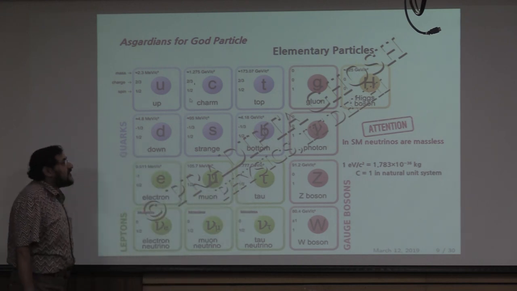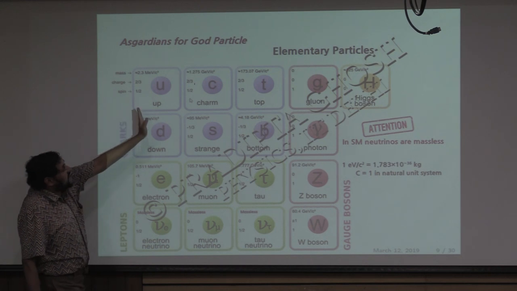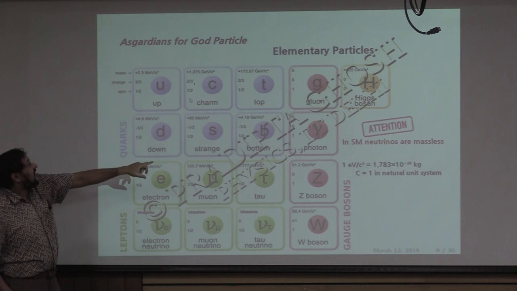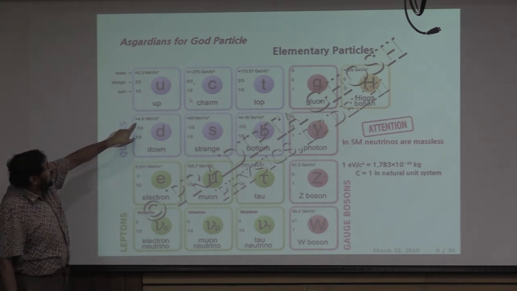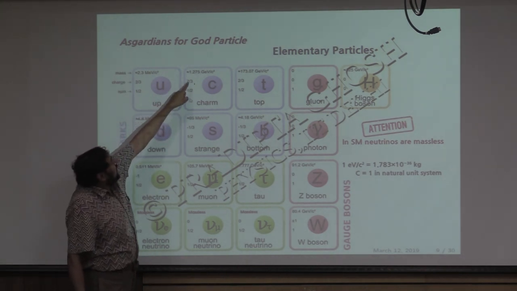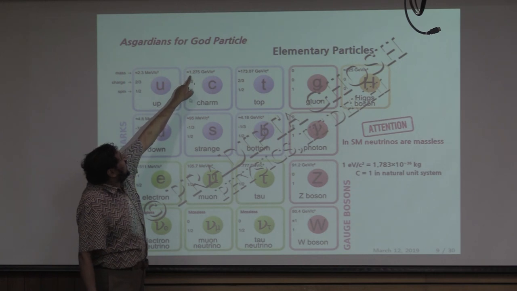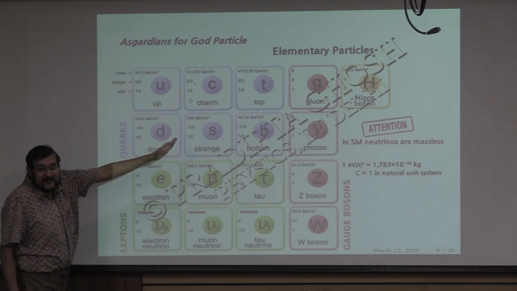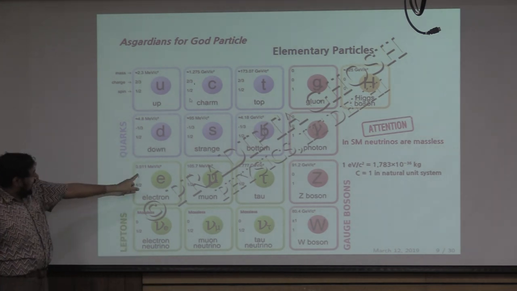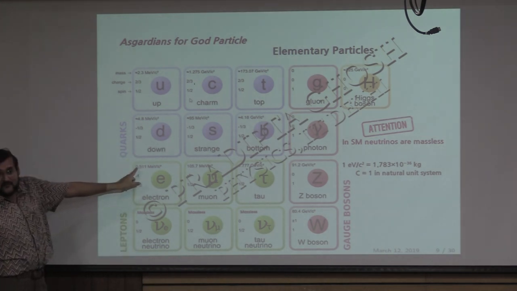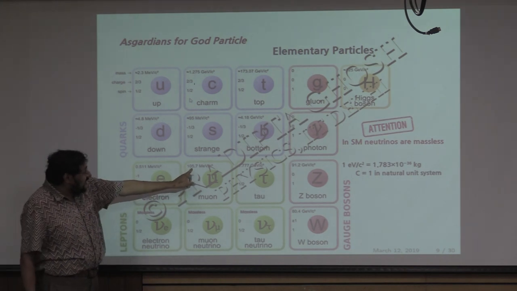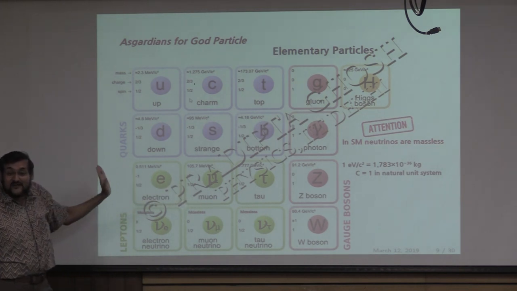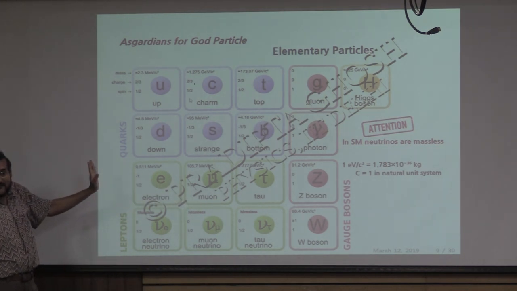But something is very interesting, you will see: if you move from first family to third family, the masses keep on increasing. You see the numbers 2.3 and 4.8. This number becomes, in a different unit, something like 1275.0 and this is 95. So this is larger. Here also you see the electron, it is 0.5 MeV. But you go here, it is 105.7. So even the muon is 200 times bigger than the electron.